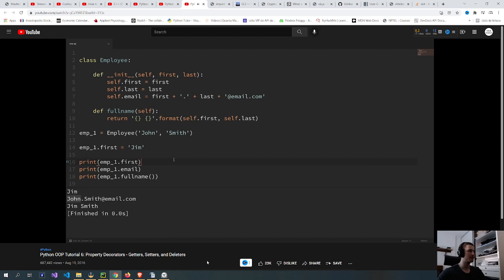Now, your first thought there might be to just create an email method just like we did here with our full name, but the problem with that is that it will break the code for everyone currently using the class. So they would have to go through and change every instance of the email attribute with an email method. Now, this is usually where people from other languages like Java will bring up the benefits of getter and setter methods. And it's a good point because this is where getters and setters really come in handy.